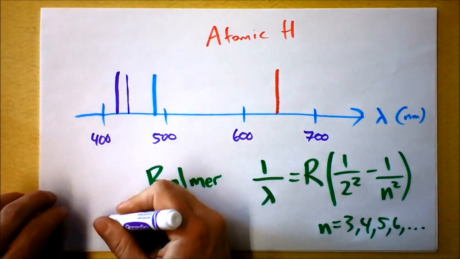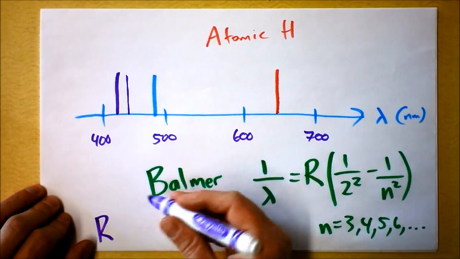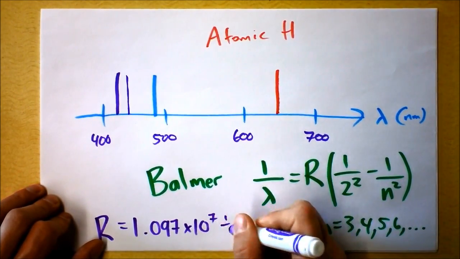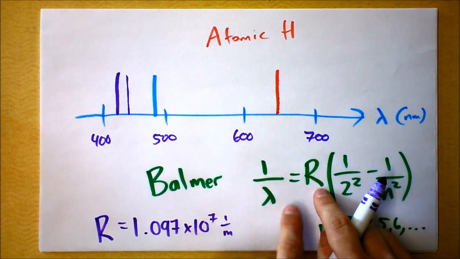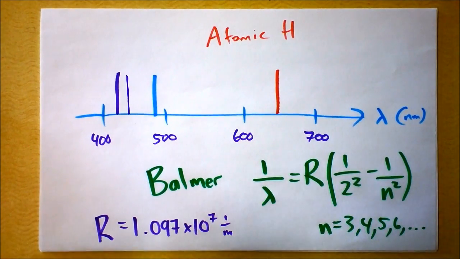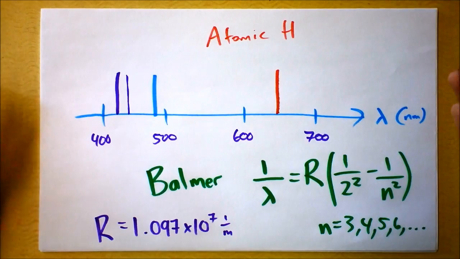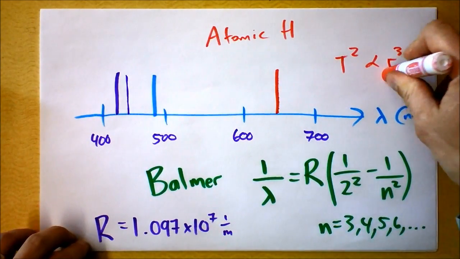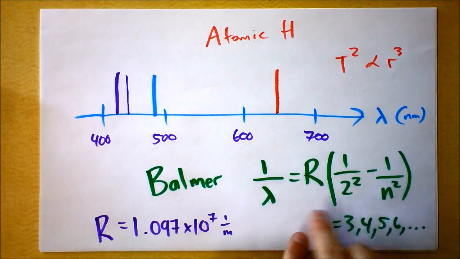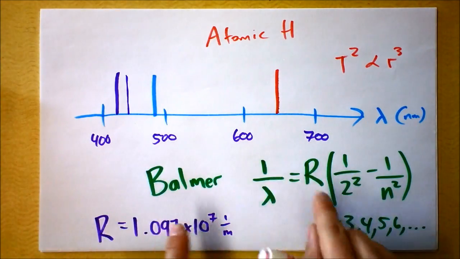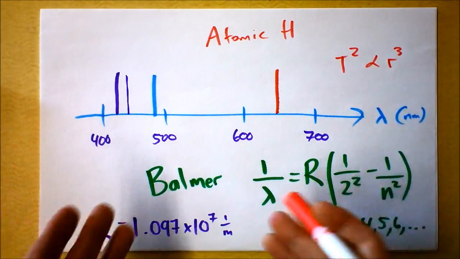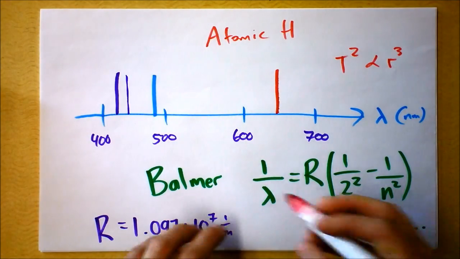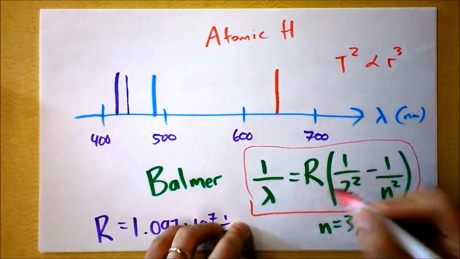He defined that letter R as the Rydberg constant. And he said R is 1.097 times 10 to the 7th inverse meters. Of course it should be 1 over meters because this is 1 over the wavelength. But the cool thing is it's totally like Kepler. Kepler comes up with this weird relationship between period and radius of a planetary orbit and he has no idea what he's doing. Similar with Balmer, although having this pattern let people try to figure out why the pattern worked. And that's a process of physics that's perfectly awesome. Kepler, Balmer, meaningful contributions to physics because they give us a framework for our understanding. And our theory then has to explain why this happened. So we'll get there soon, but I just want to celebrate Balmer for a little bit.